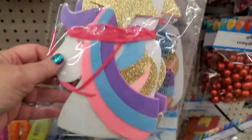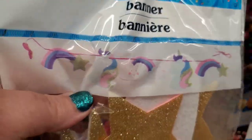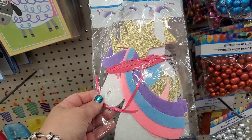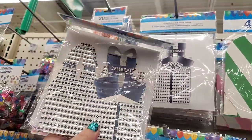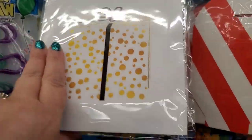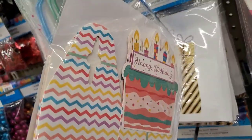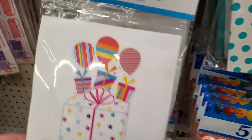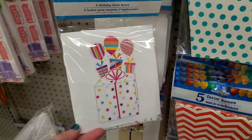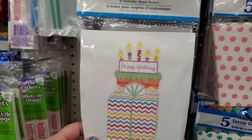Here we have a new felt banner — it's really pretty, made of real felt, you could put it up and leave it forever. A cloud with a smile, unicorns and rainbows — any little girl would love this in her room. Here are some new birthday favor boxes in black and white print, black white and gold foiled print, a happy birthday box, and a general celebratory box. The ones with foil you get four for $1.25, and the ones without foil you get six for $1.25.